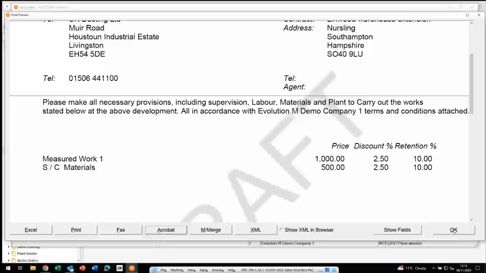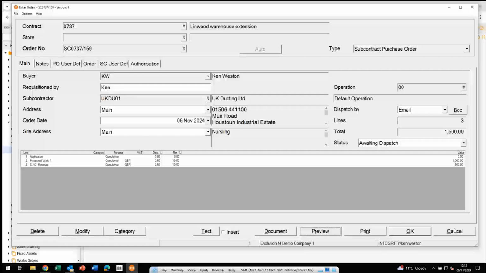In addition to the purchase order, you may also choose to send out terms and conditions. And rather than having to remember to do that each time, you can have that set as an always attached rule. So the T's and C's file, whatever you've chosen to call it and wherever it's stored, can automatically be picked up and sent out when you do a print or in this case an email. You can also use the document button if you wanted to drag and drop any other additional documents in, maybe copies of site maps or specifications or any other further detail that you wanted to provide to the subcontractor.